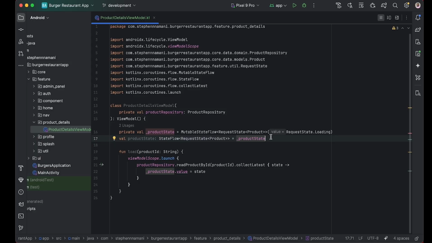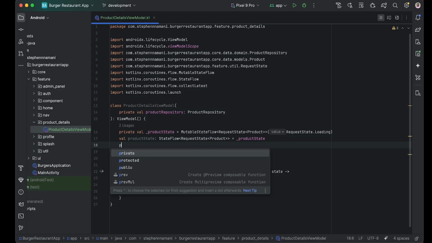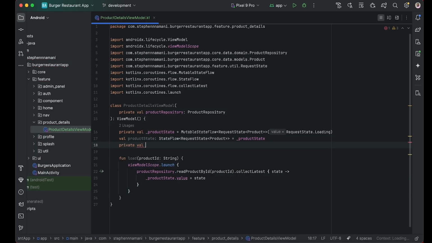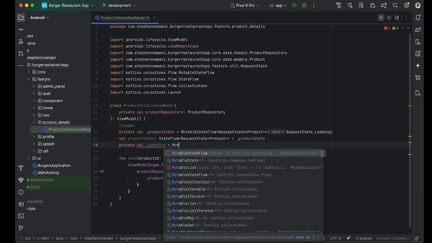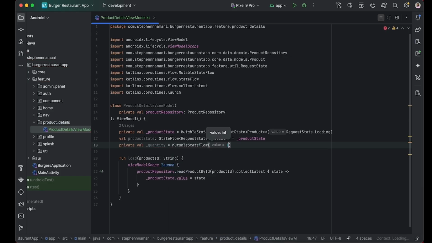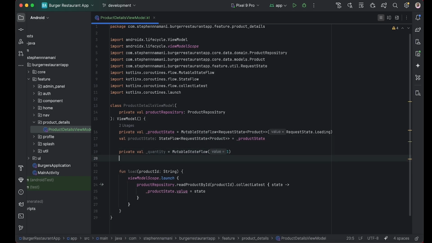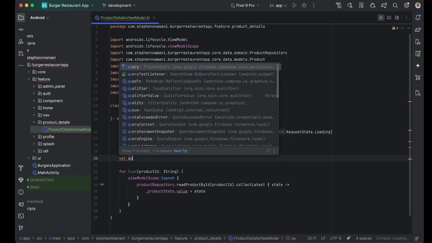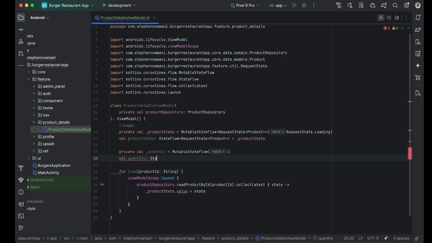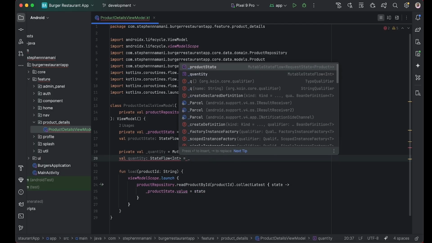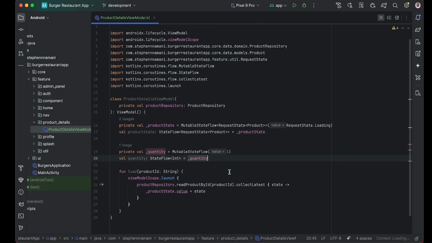So first of all, let's create a private variable that we'll call quantity, and let's assign that to mutable state flow, and assign that to 1, which is the basic number. We don't want the quantity of the item to be less than 1. So here the public quantity, we're going to return a state flow of type int, then we assign that to our private quantity like this.